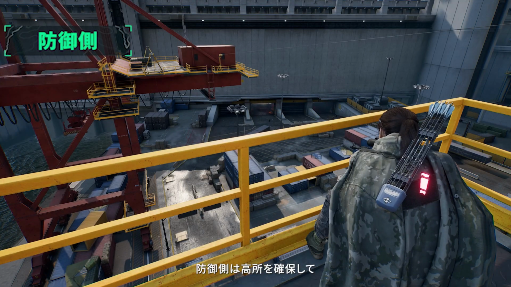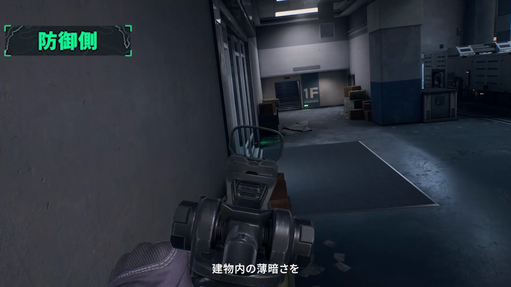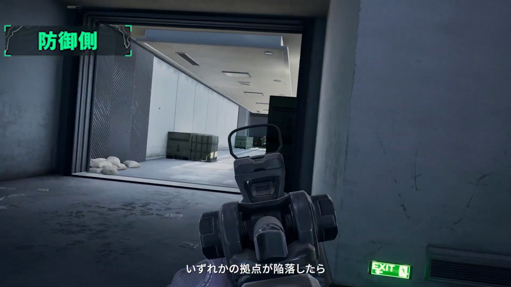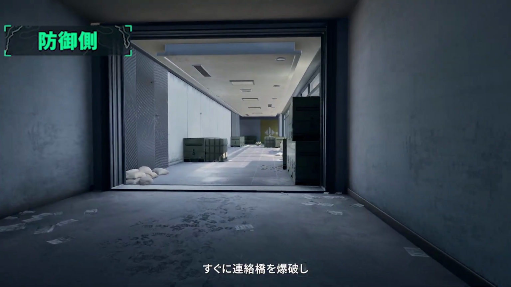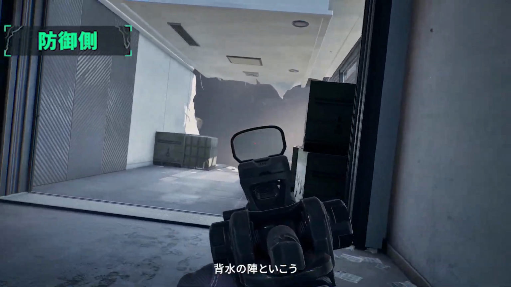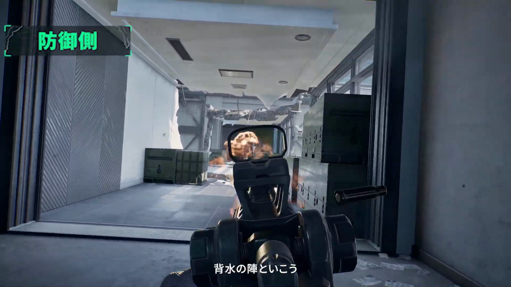Defenders should use vantage points for sniping, and also take advantage of the building's darker lighting for guerrilla attacks. As soon as one objective falls, blow up the bridges to limit the attacker's access. Defend the final objective and prepare for a last stand.